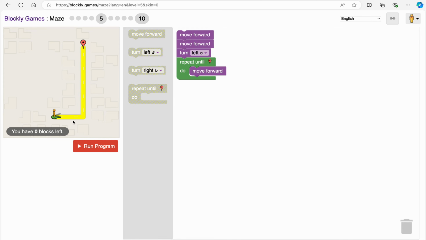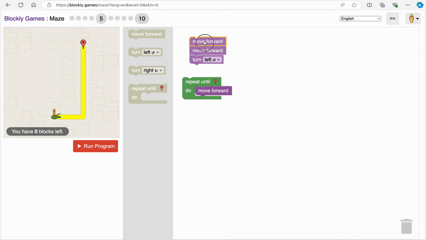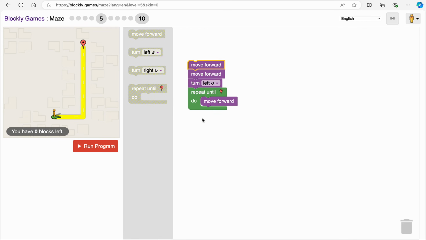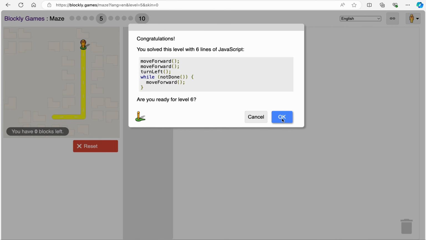All right, the next one, we need to mix a sequence before we have the loop and then have a separate loop altogether. Because we can't really have a loop that, or we probably could actually if I take it back, but in this case, I'm going to show you my solution, which is to move forward twice and then to turn left. And then we're going to repeat going forward until we get to the end. I wonder if in the comments you can find a better solution. There we go. Maybe we need different blocks to have a more efficient solution.